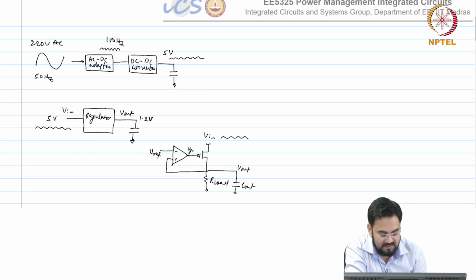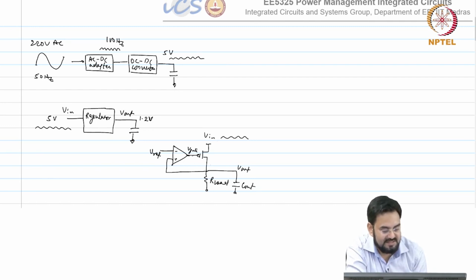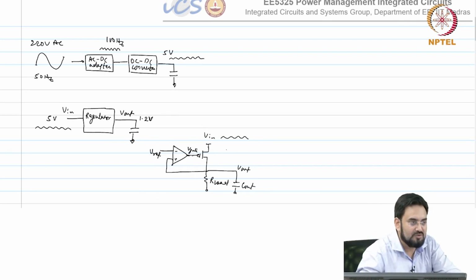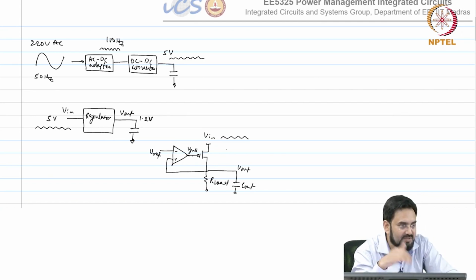If I call it V gate, unless your V gate changes, if let us say V in is changing, the whole thing will appear in the output. In fact, let us say you make the V gate constant. The voltage appearing at the gate is your VGS, gate to source voltage, and if you assume the small signal of V gate is 0, because it is not changing, your bandwidth is very slow. So all the AC component appearing at the V in will get amplified by the GM of this and appear at the output. So GM R out is the gain actually.